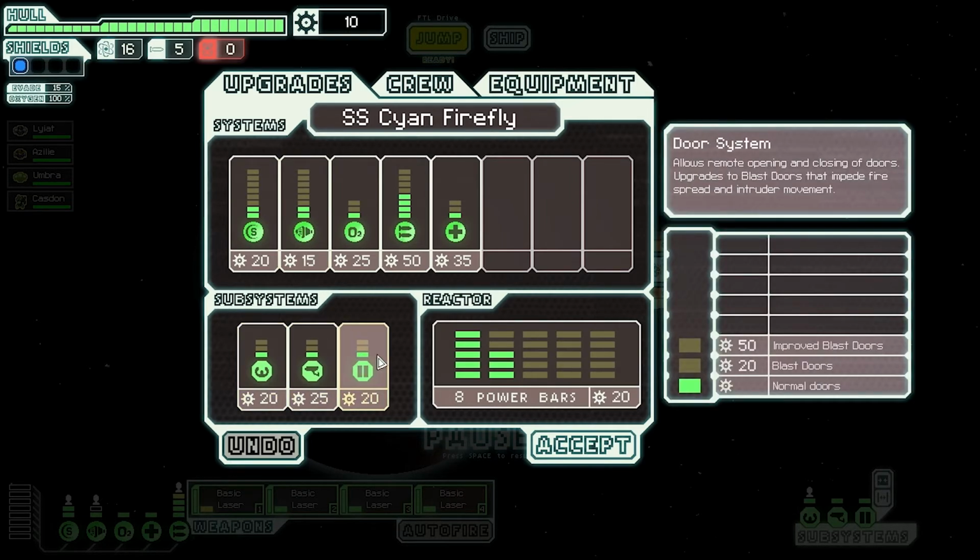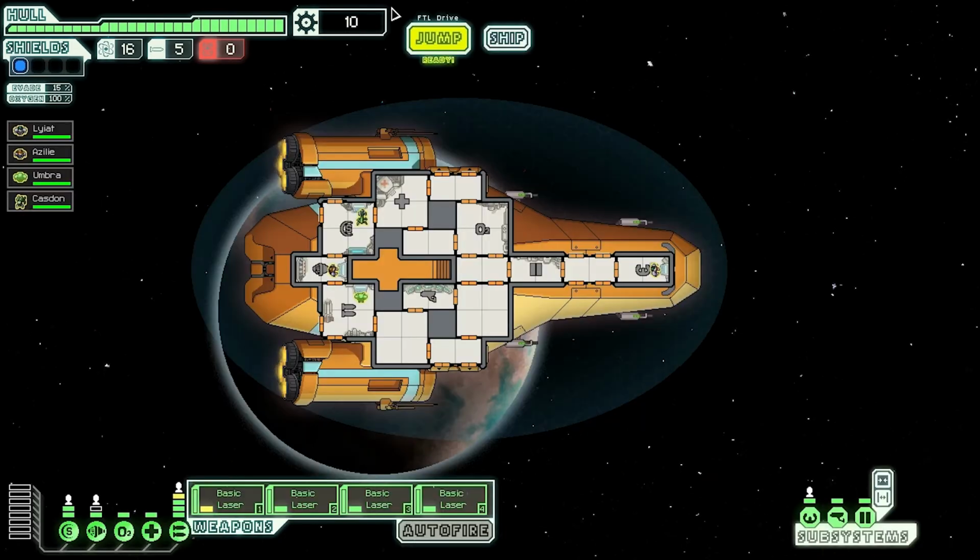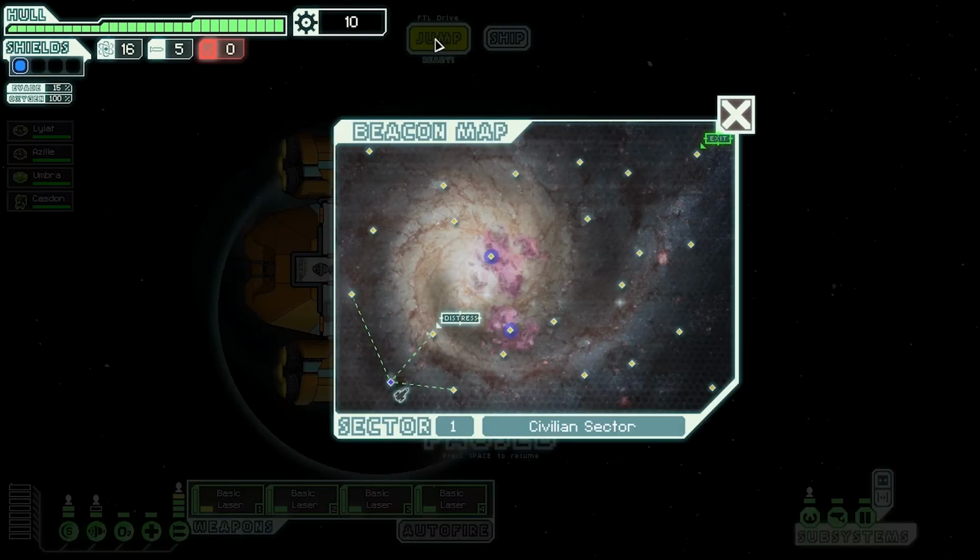You can improve your doors to become blast doors, which stop the spread of fires, which is actually pretty important later on. You can upgrade your sensors, which can allow you to actually see what's going on in the enemy ship. All sorts of fun stuff. Alright, now I'm going to get ready to jump.